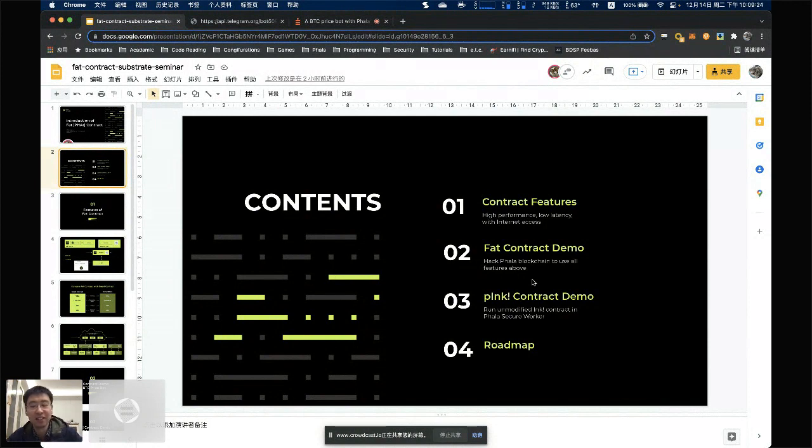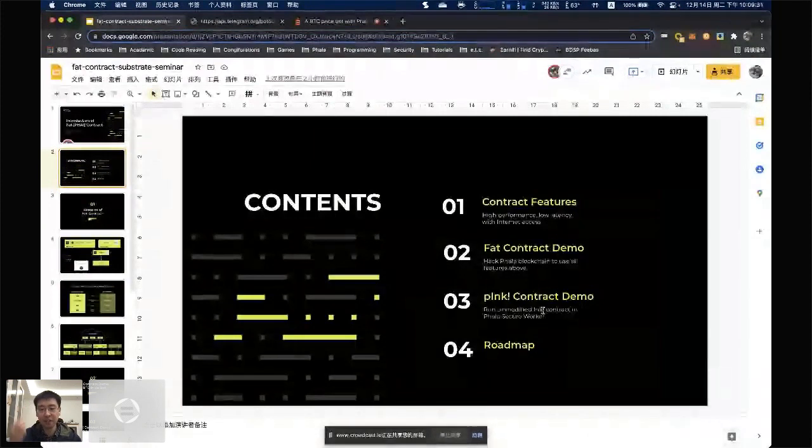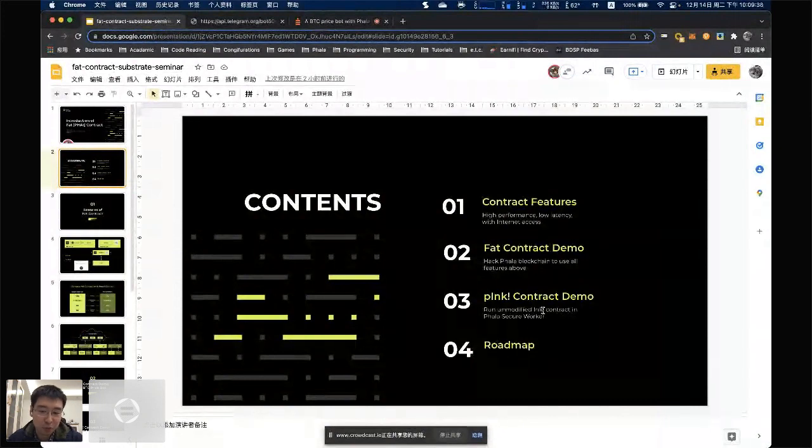The new thing I need to demonstrate today is our pink contract. It's a combination of the ink contract and our Phala network, or our P runtime. The great thing is that it can support unmodified ink contracts, which you have already written.